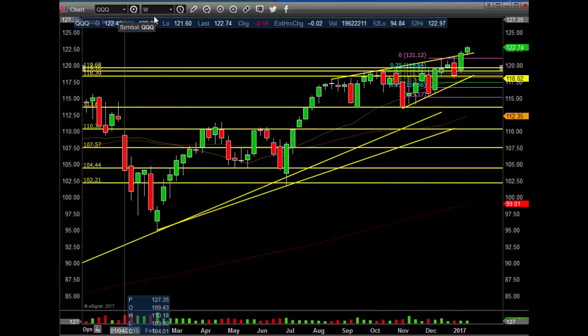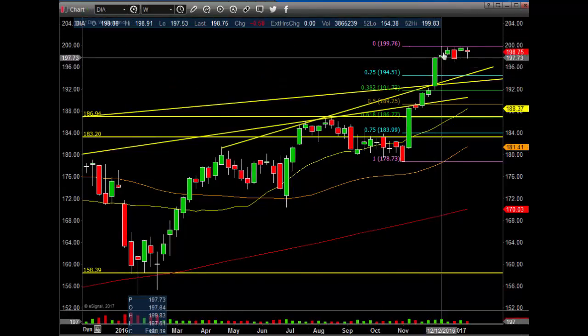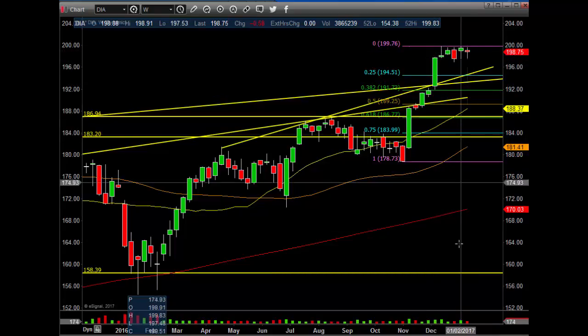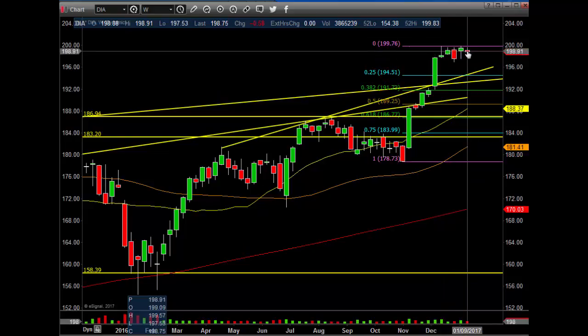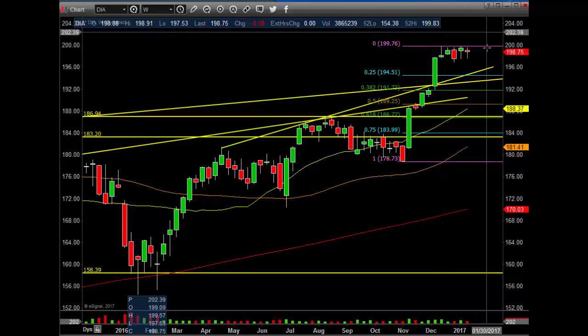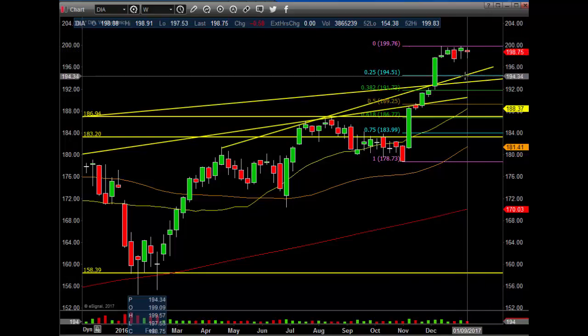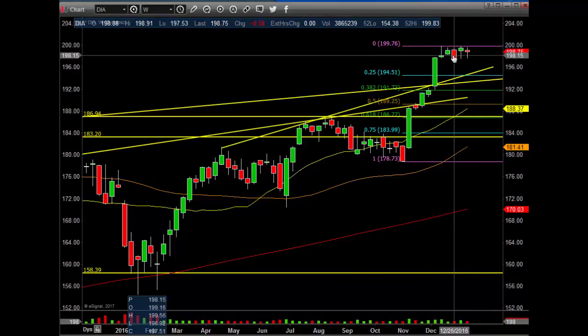So let's go back to the DIA now. DIA, same thing. I'm going to start with the weekly. You have this little topping tail. You're staying inside this little bit of a bullish pattern. You're above the MAs. Let's see if it starts moving up. We are 5 weeks sideways, so you get a couple more weeks sideways. This thing's got to go up, and especially if this thing starts to curl, goes into this trend line here, that could push it up. The 20 MA curls up, so it's still at the all-time highs.